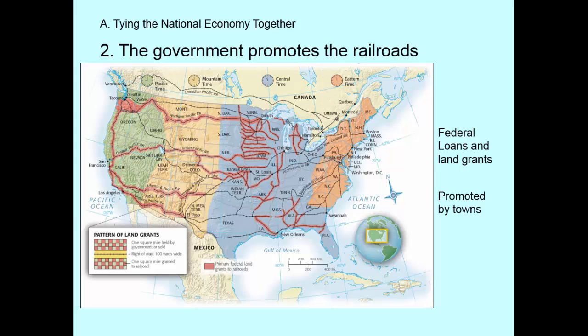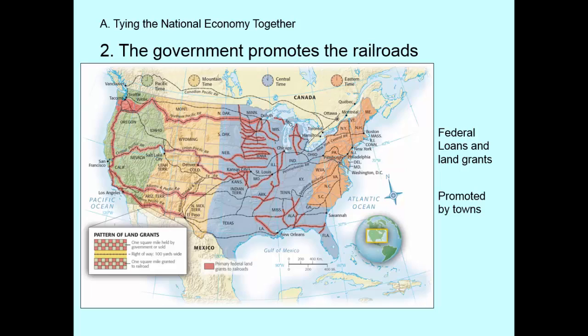And they just can't afford it. It's way too expensive. It would be like today if we're saying we're going to build a railroad to the moon. No private company can afford that, even if it was technically possible. And so the United States government steps in. The United States government is going to do everything it can to help and promote the building of railroads in America, especially the Transcontinental Railroad.